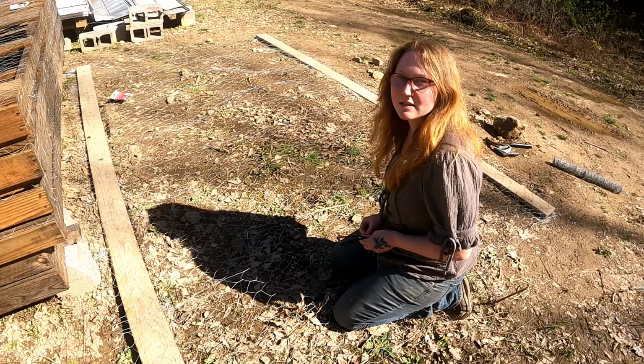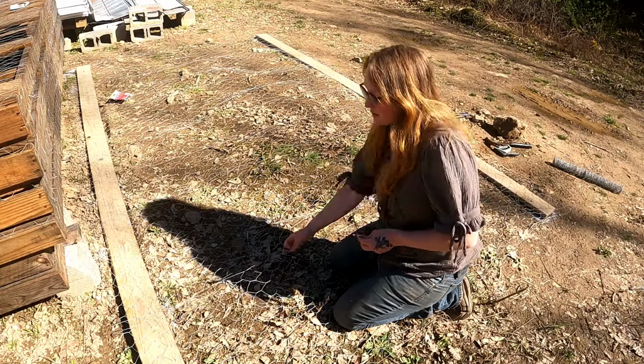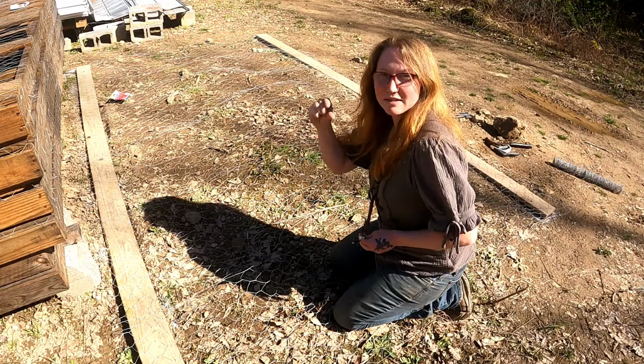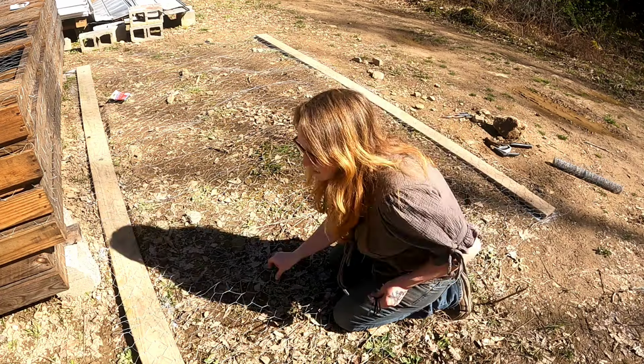Now that I've finished stapling the chicken wire to those, I'm going to attach these individual pieces with zip ties and then take some little pin staple things we made and pin it to the ground.